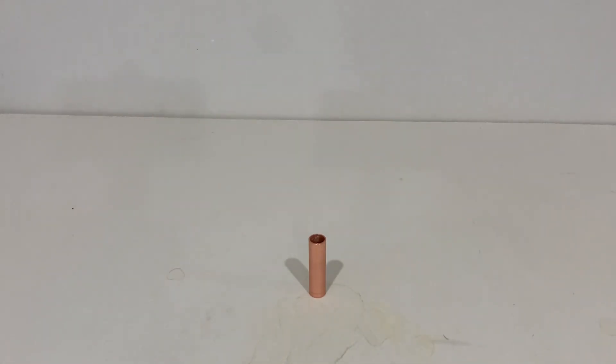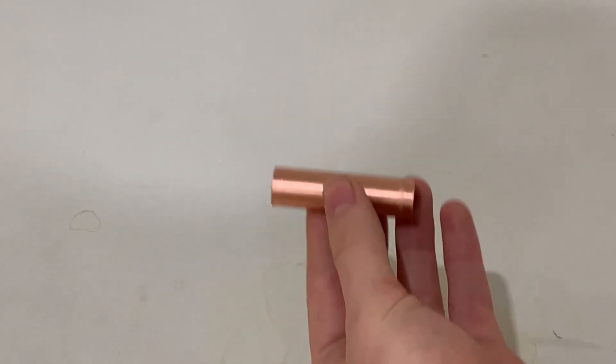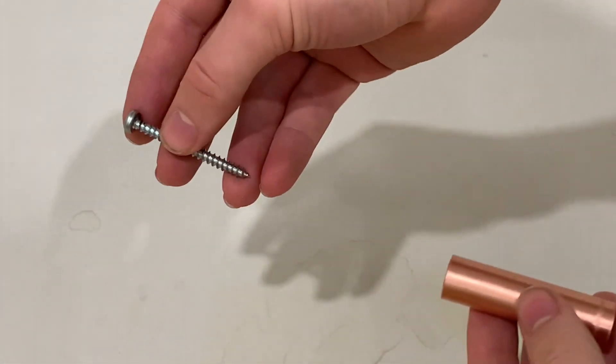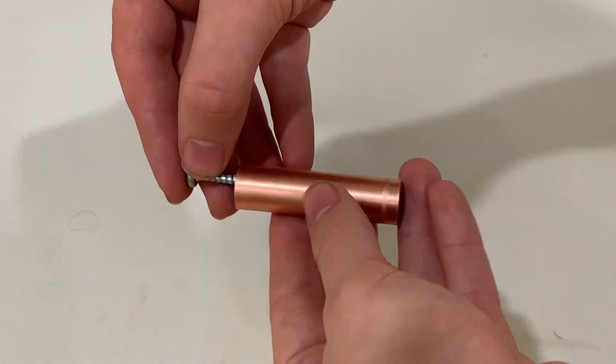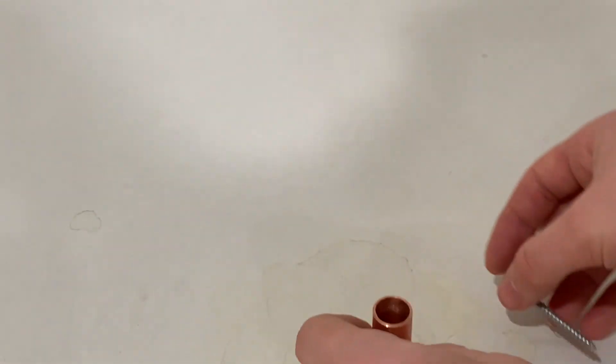The bigger you make it, the less resistance the battery itself will have. Yes, a battery can have resistance. The bigger you make it, the less the resistance will be, and therefore the higher the current will be. This method I came up with during French class — I tried to simplify it as much as I could. What it consists of is getting a copper pipe and putting a galvanized zinc-coated screw inside of it, then pouring a type of liquid inside and the electrolytic process will begin running.